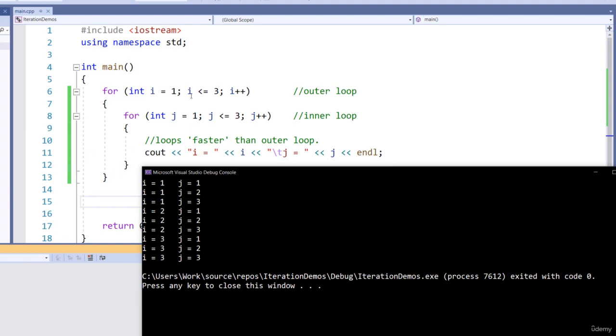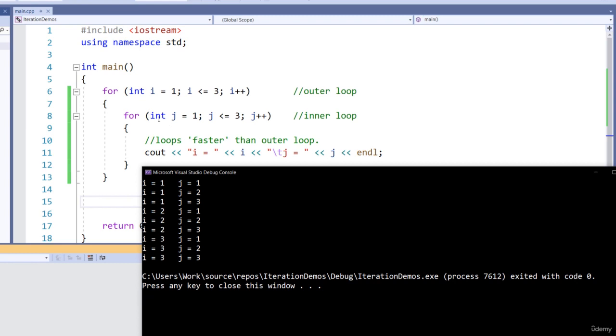Then we'll go back up to the outer for loop. And what will happen then? Well, i is now 1, so i will increment, so that is now 2. Then we test, is i less than or equal to 3? That is true. Then we go and execute the statements within the body of this outer for loop, which is this inner for loop.